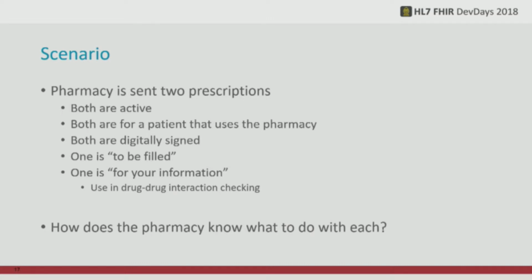In one case, the physician is passing the pharmacy the prescription because I would like you to fill this. The patient's going to show up in 15 minutes and they'd kind of like their meds ready. In the other case, it's for your information. I've actually already provided them the med because I had some on hand, or we got a dispensing pharmacy in the clinic. And I'm just passing this on to you for your information so that you're aware that the patient is on this antibiotic, so that if they get prescribed something else by somebody else, you can do proper drug-drug interaction checking.